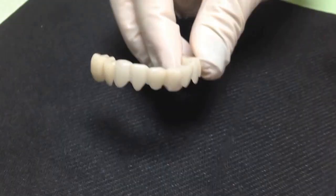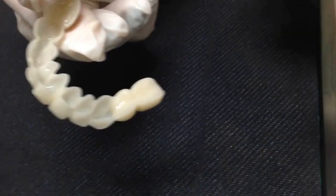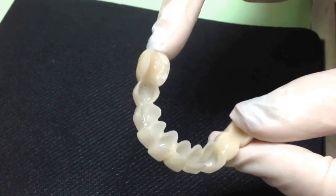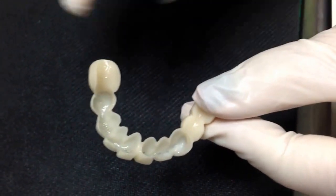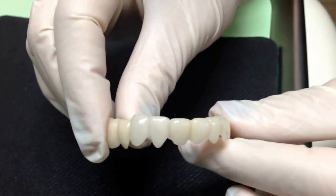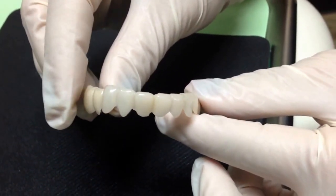This is the lower appliance — it's only fitting over her lower teeth. I'm going to turn it over. You can see how we've replaced two teeth on the right side that weren't there before. And on the left side, we went with one big tooth, or a molar, and that gives her a lot of biting surface. I'm going to turn it over. You can see how there's no gaps. The teeth are a lot lighter.